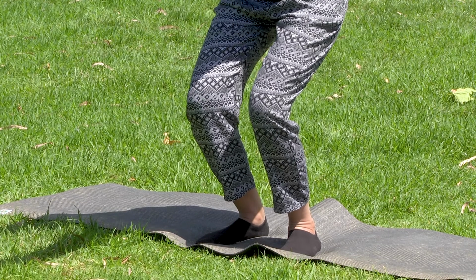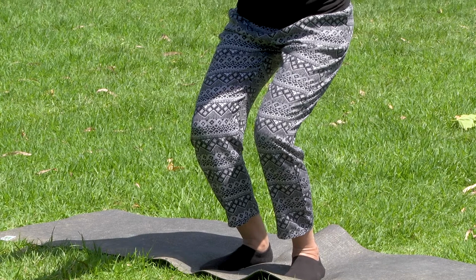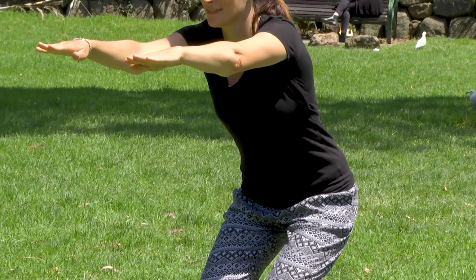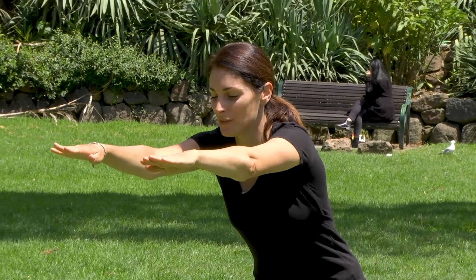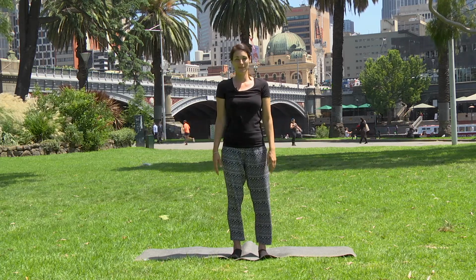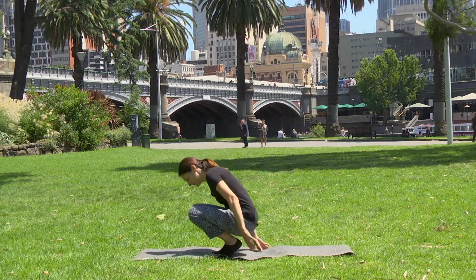Really pressing the feet into the floor, feeling that stretch through the legs, through the calves, and quads working a little bit hard here as well. Okay, breath in. As you breathe out, coming back up, letting the hands drop down. The next pose we'll be doing requires us to lie down on the mat. So bring your hips to the middle of the mat and we'll lie down together.